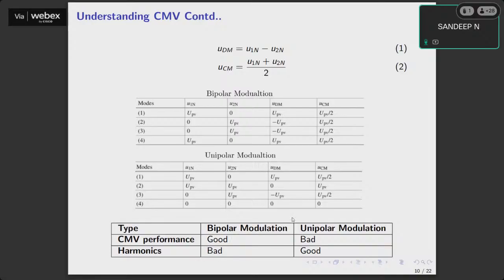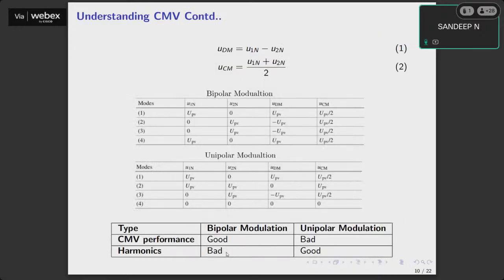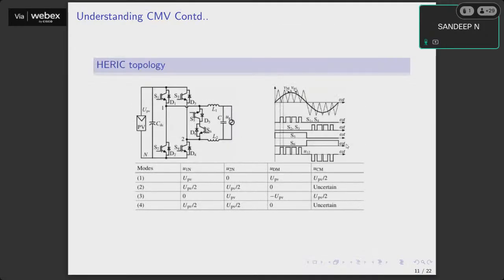So in a bipolar, the waveform you have generated is not as near to your sinusoid as compared to your unipolar voltage. So that is going to give a bad harmonic performance, whereas unipolar is better. So that is the analysis of the common mode voltage and the differential mode voltage in the case of a full bridge transformerless inverter, or the classic name, the H bridge inverter. Next I'll show the three circuits at once, then we'll go to the simulation.